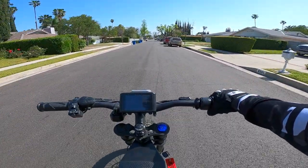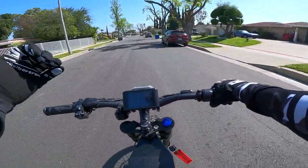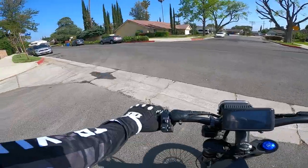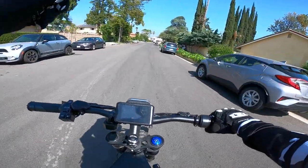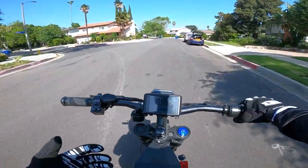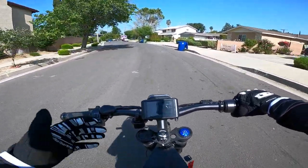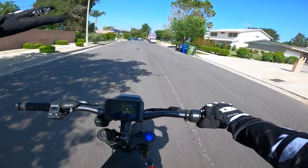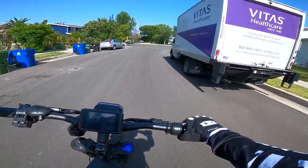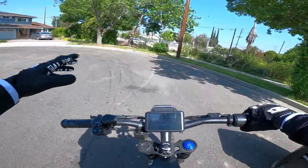The second thing I dislike about this bike is servicing — specifically changing the tire, especially the rear tire where the hub is. It is a pain unlike any other bike I have. You have to open up the sides, disconnect the motor, feed it through — you have to disconnect the motor completely and take out the tire. The hub motor itself is heavy, and the whole experience of changing a tire on this bike is not fun. The front tire is no problem, you can open it normally, but the rear with the hub motor is a pain.